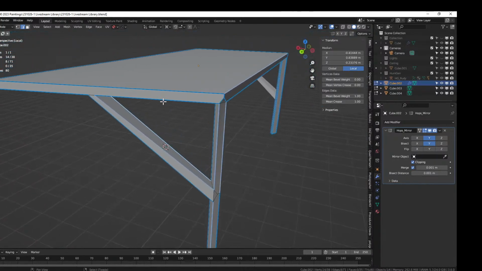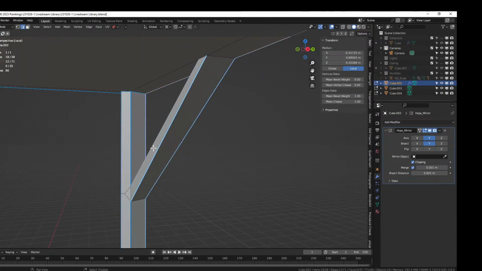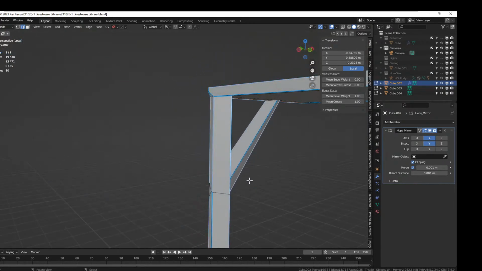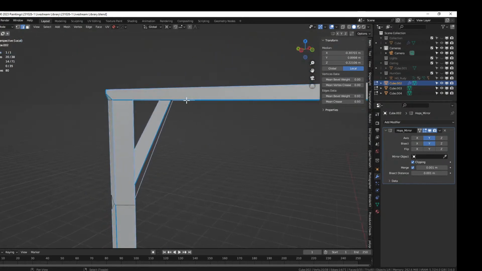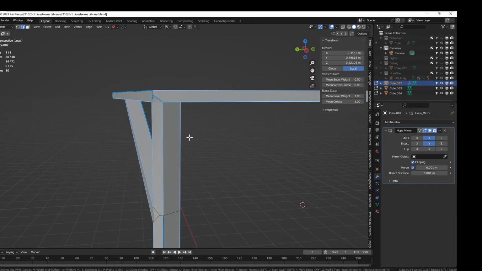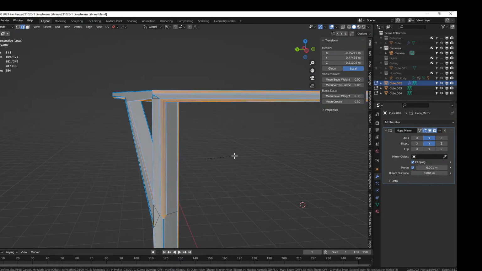Let's try beveling these faces, but not everything. Let's see what we get. Control B. Do we want that?